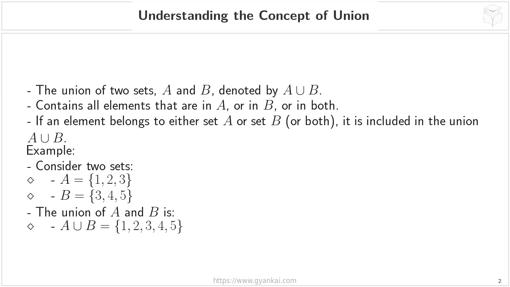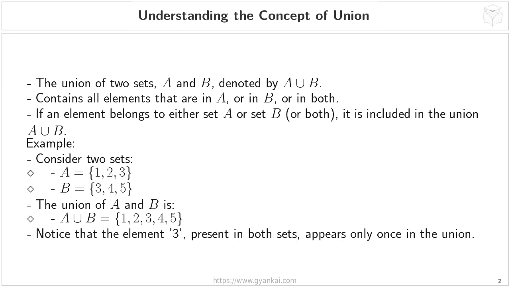So when we take the union of A and B, A union B, we combine all these numbers. We start with the elements of A, 1, 2, 3. Then we add the elements of B, 3, 4, 5. But, and this is important, we only list 3 once in the combined set. Therefore, A union B is equal to the set containing 1, 2, 3, 4, and 5. Notice how we've eliminated the duplicate 3.